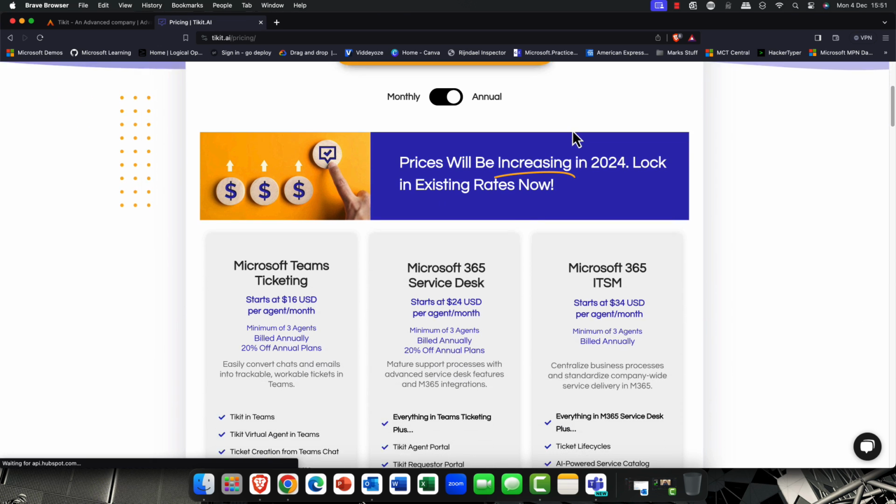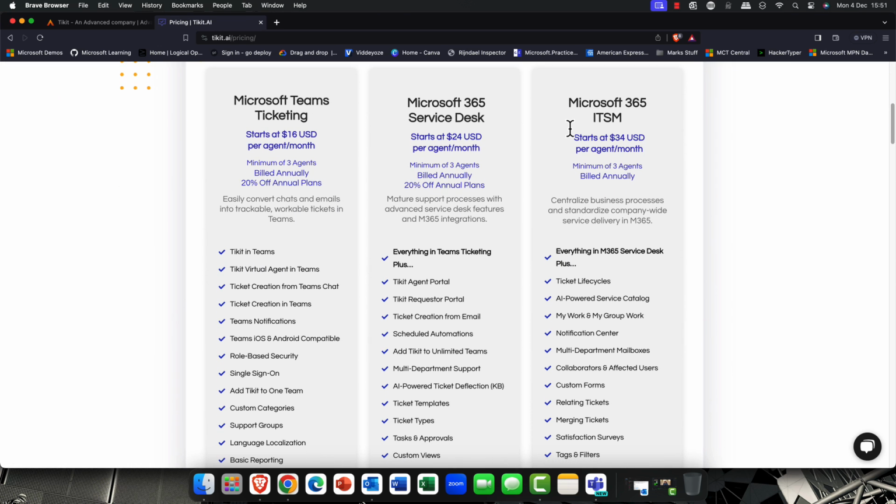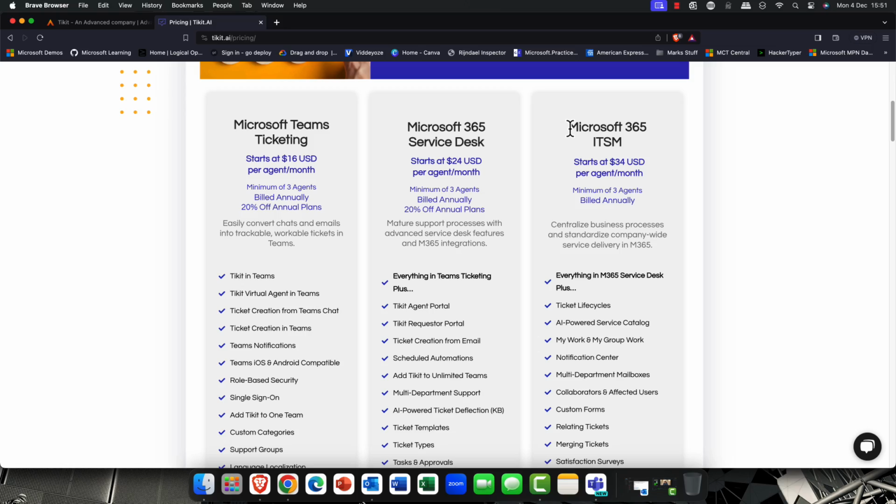This is called Tikit. And what makes Tikit so awesome is that it fully integrates into the likes of Microsoft Teams, but it also has a virtual assistant as well, which of course is AI generated, and it's getting really good attention in the press, and really good feedback from customers. So on this episode, I thought I would take a look at it, how to install it, how to configure it, as well as the different plans that you can take a look at.